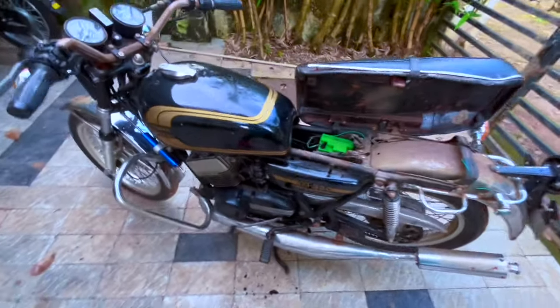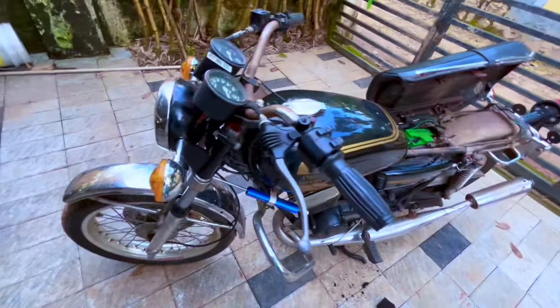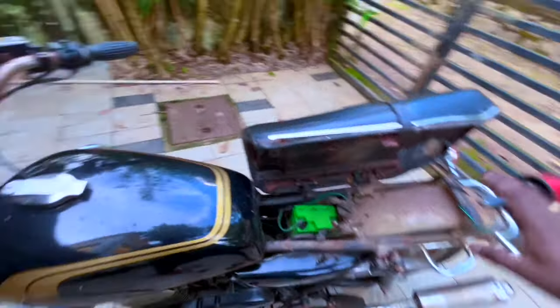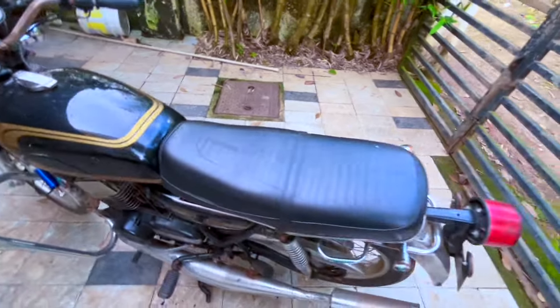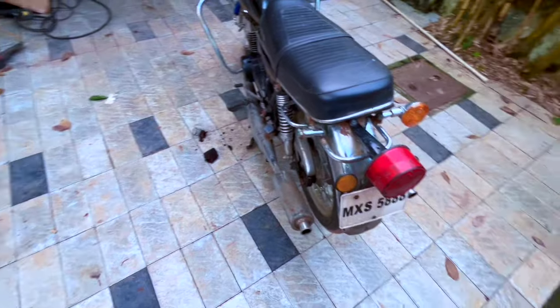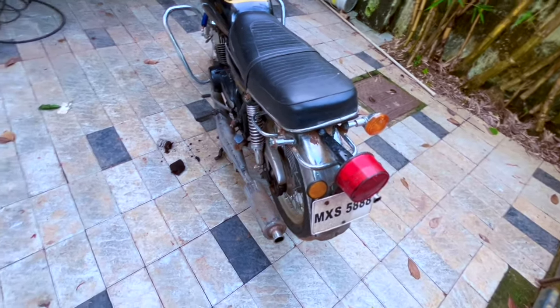So yeah, that's pretty much it. You can see that is the plan. We have also discussed the things which are wrong with it. So that is what is going to be the plan. We'll change this Thunderbird light to an RD 350 lens. So all that is available.